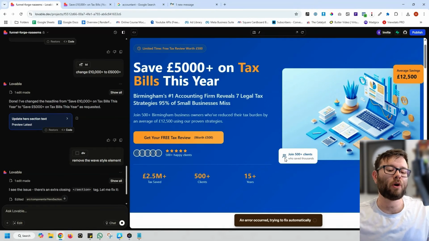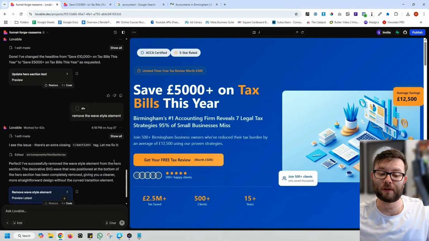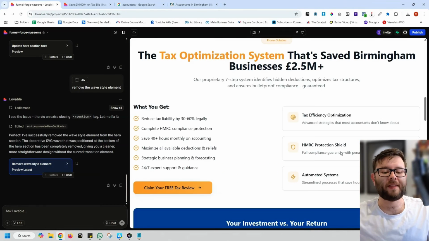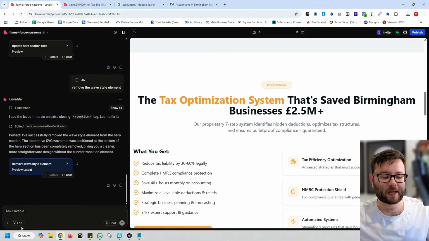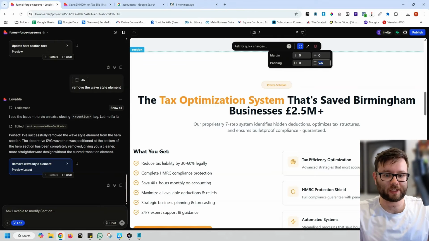Now what you just saw was an error, that something happened, but then Lovable actually fixed that for us, and that's the beauty of Lovable. It will make errors, but then it will fix it for us. And there's lots of other things we can do, like little adjustments, like essentially we can just change the margins or the padding. Let's change this to 50.